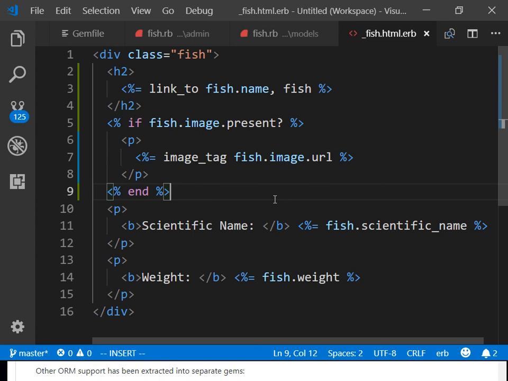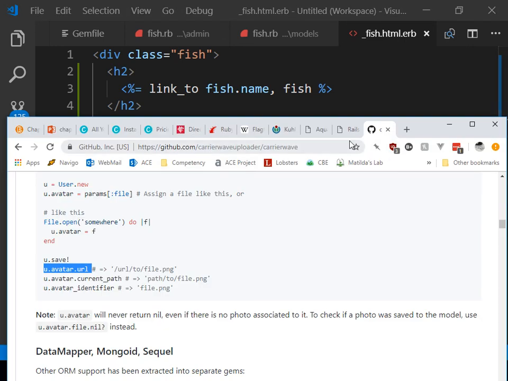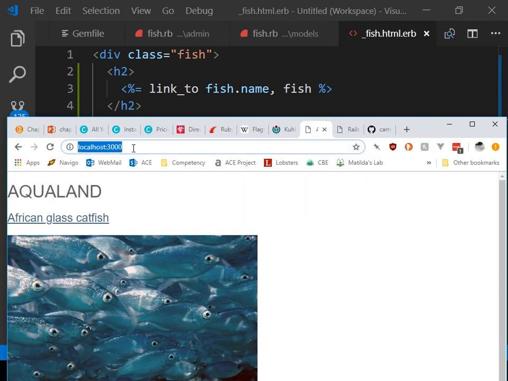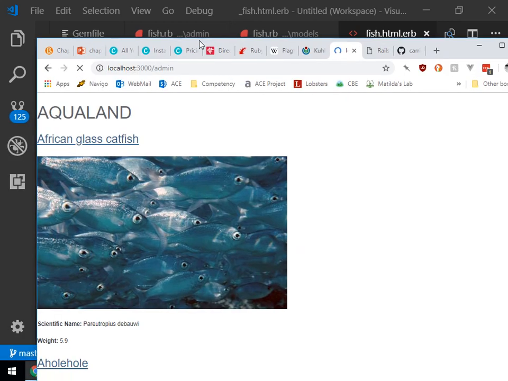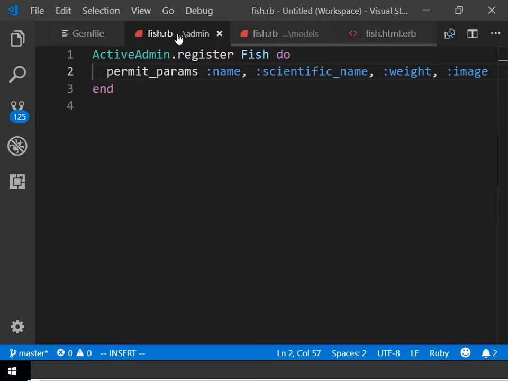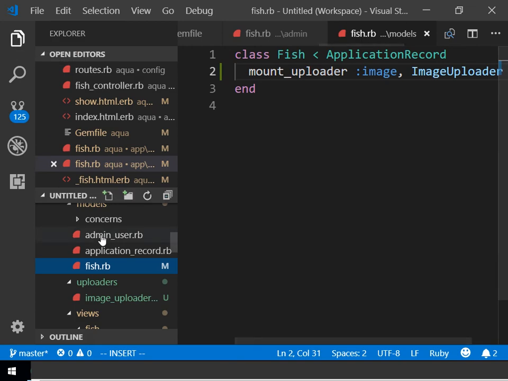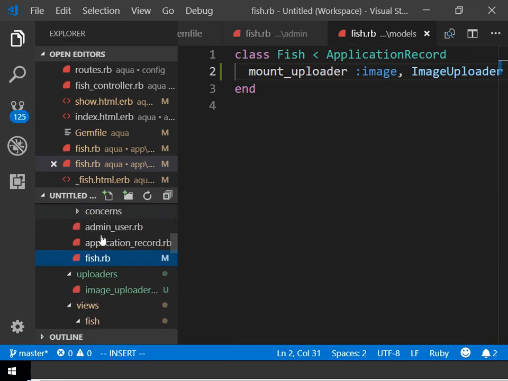I'm a little worried about what's currently in that image column, right? I put that hard-coded thing in there that might mess Carrierwave up a little bit. Let's just go see what happens if I go to /admin here. It didn't like image uploader as a thing, that's in my uploaders file.